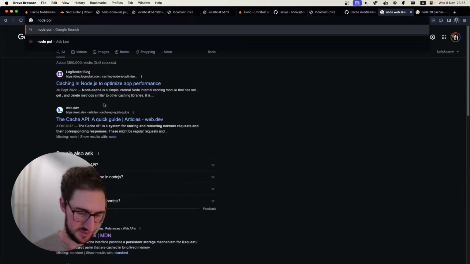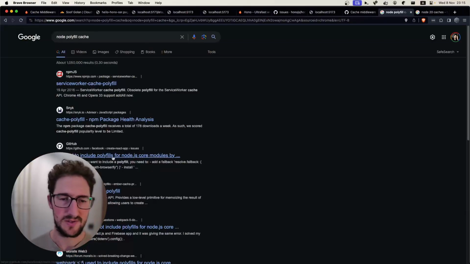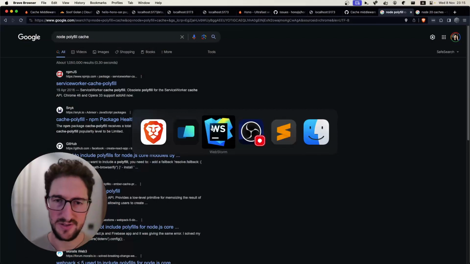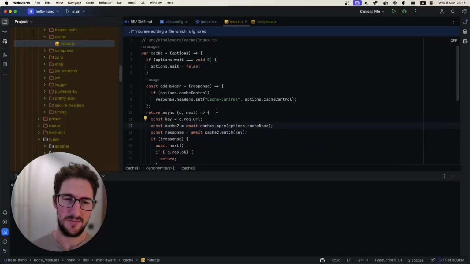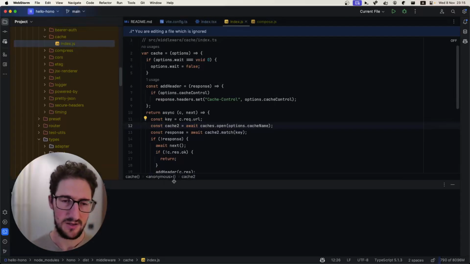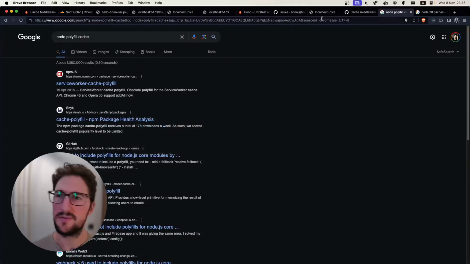Node polyfill cache. So that means it might actually work on Cloudflare Workers. Interesting. What happens if we actually try to run this with workerd, with Wrangler? I wonder.